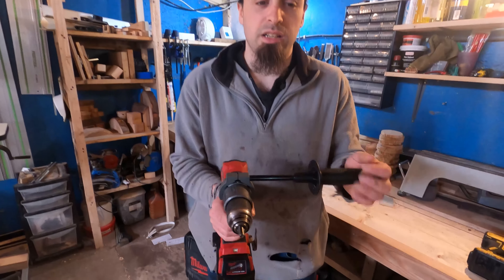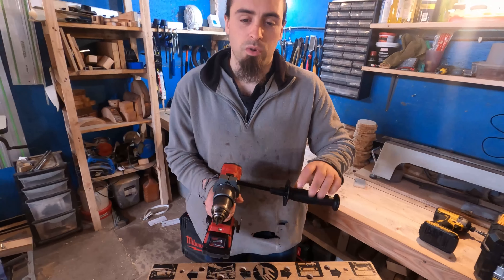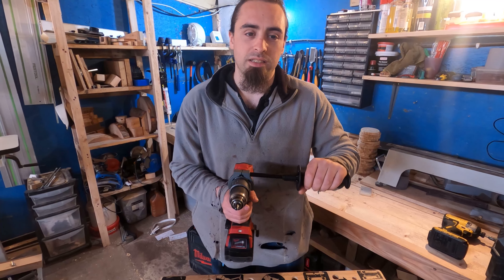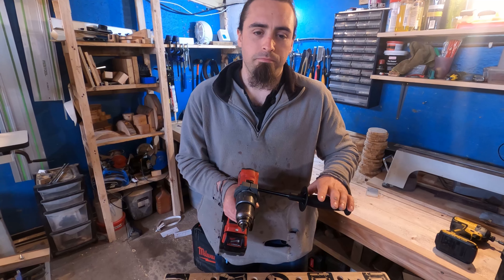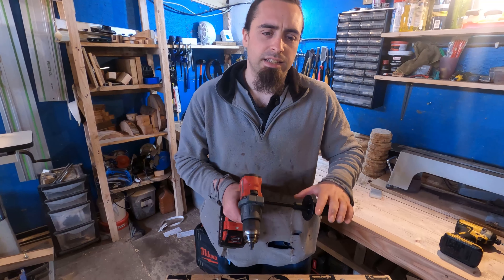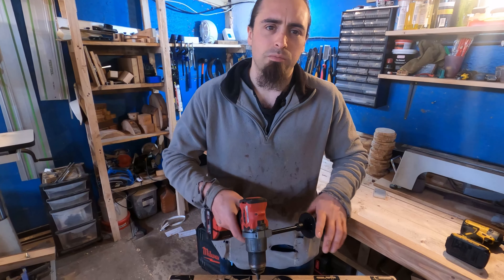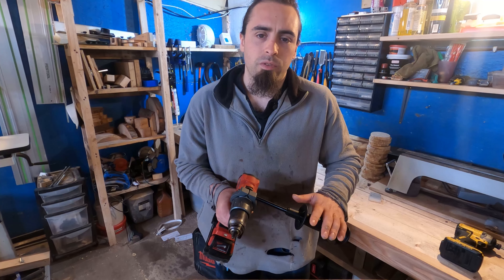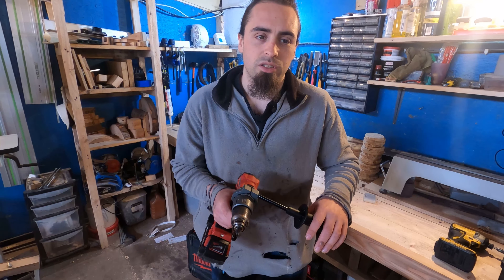Here's the drill with the handle attached. As you can see it's a pretty big handle with a good grip. You'll want to use this if you're using any big bits — it'll help prevent wrist snapping because if it snags the drill can twist. I personally don't use it as it tends to make me lose my sense of direction. You can take the handle off and flip it left or right, though it doesn't swivel like some others do, and it doesn't come with a depth stop, which is a bit of a downer.